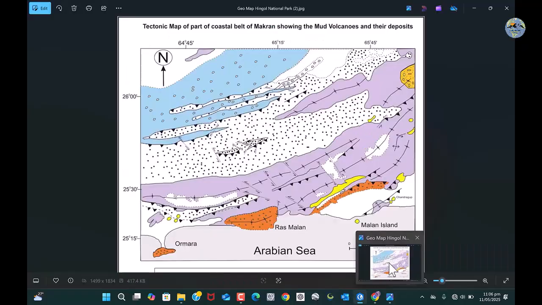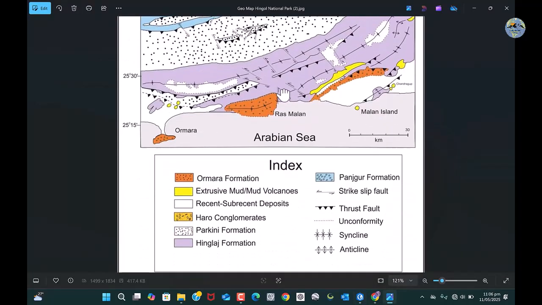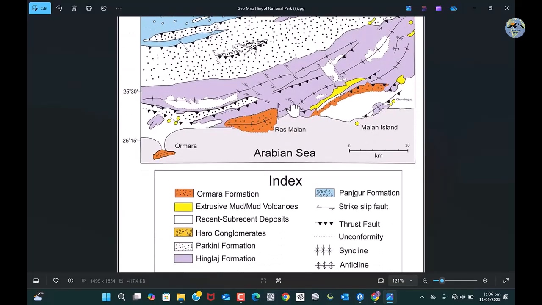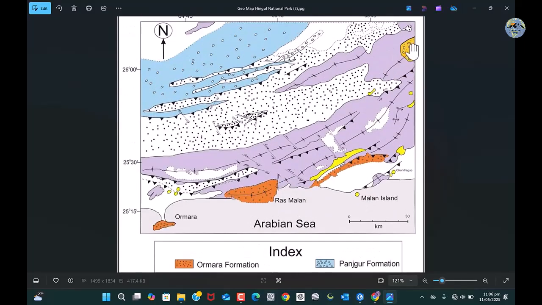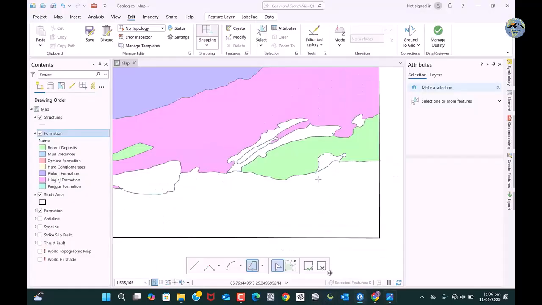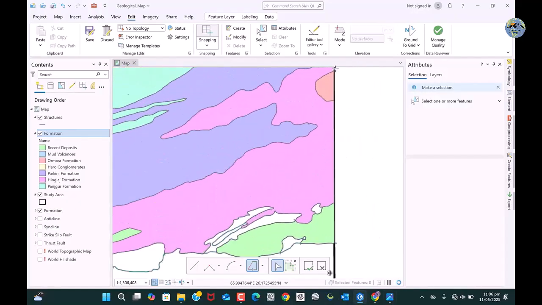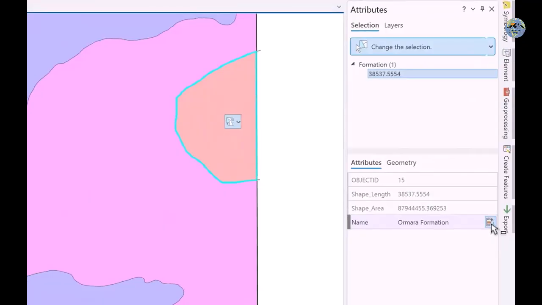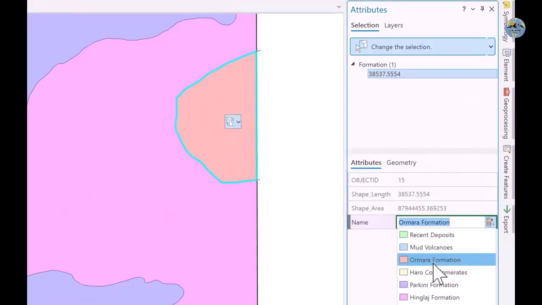Let me check this. This is actually Haro conglomerate and we have marked it as Ormara formation. Then let me change this formation once again to Haro conglomerate. Now change it from here to Haro conglomerate.